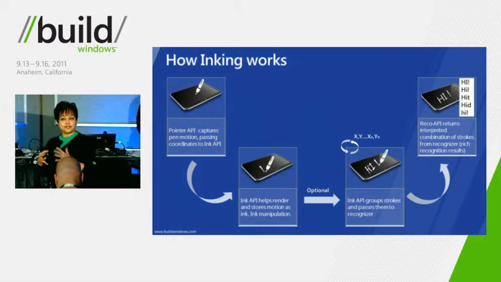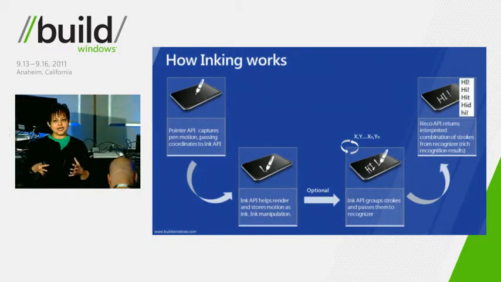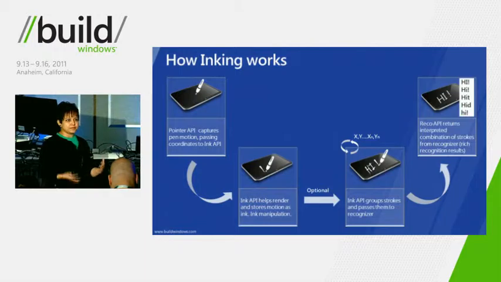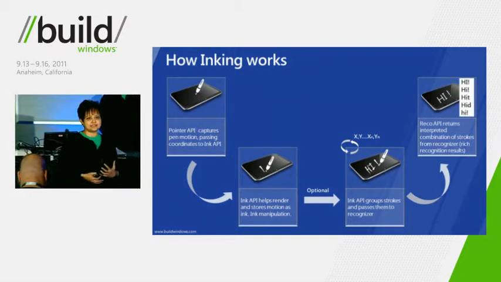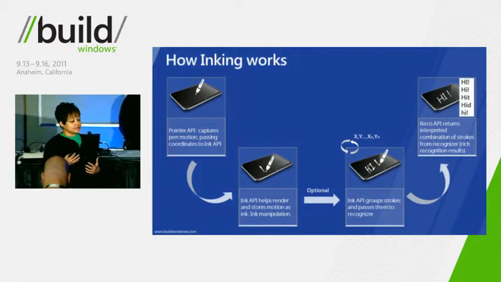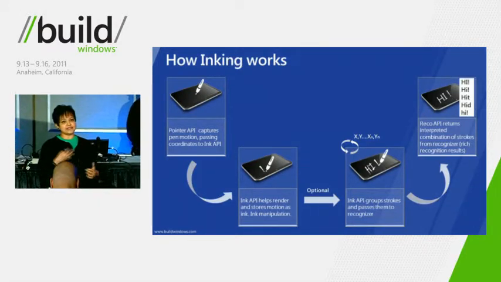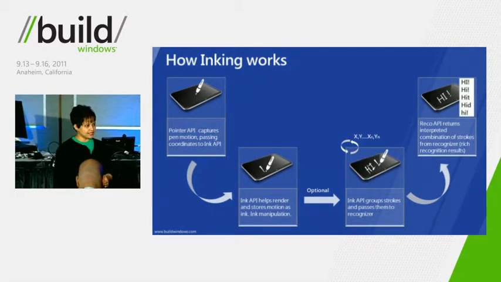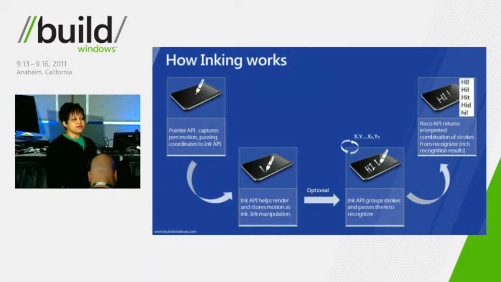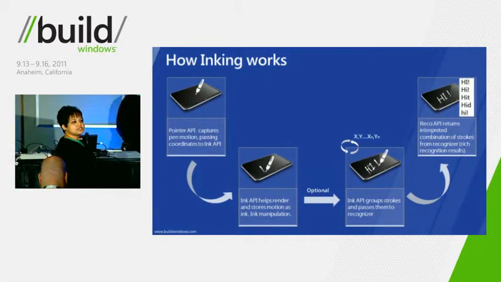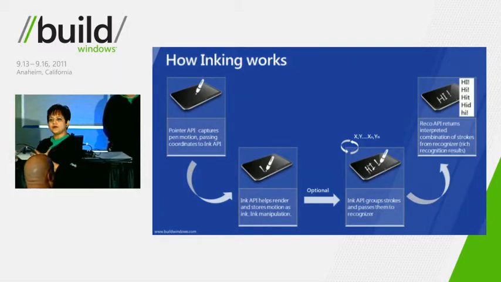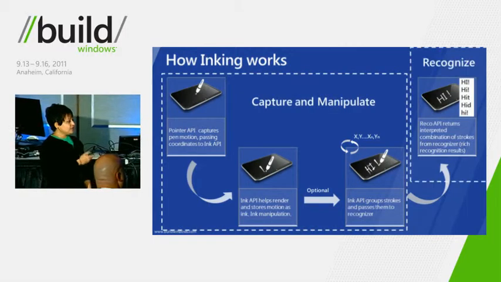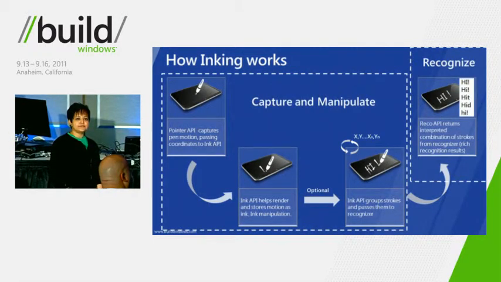Recognizer recognizes not only what you have written. So let's say I had written hi with an exclamation, but my writing was so bad. It also shows you and captures the alternates behind that hi. So here, even though I wrote uppercase hi, it says, did you mean hi exclamation or sentence case or hit or hid or lowercase? And this comes into play really well when you're creating note-taking applications with search functionality, because the search will not only search for the strokes, but it will also search for alternates. So capture, manipulate, and recognize.